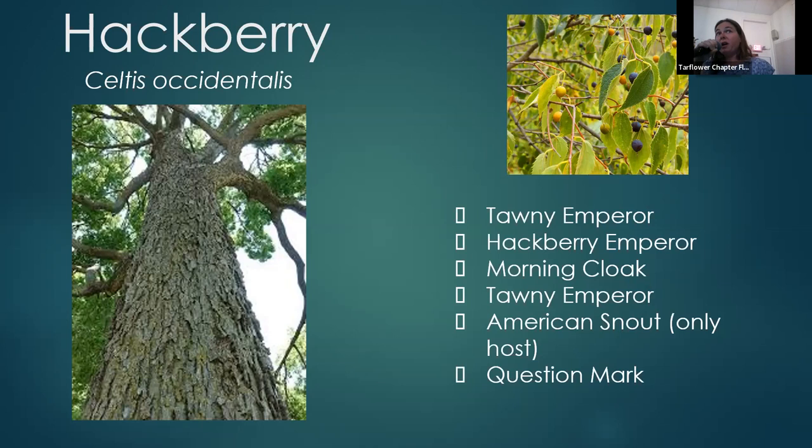So when you're out hiking, this picture, you can kind of see it, but it has the gnarliest bark. Sometimes it'll have what looks like bird holes where a bird has been pecking at the bark, but it's not, it's just the bark of the tree, or it will have what appears to be spikes on it. The bark is variable. It's very attractive in the landscape. It is a great tree, very formal, has great curb appeal. So if you could plant a tree in your yard or are looking for a tree, I would highly recommend the hackberry.